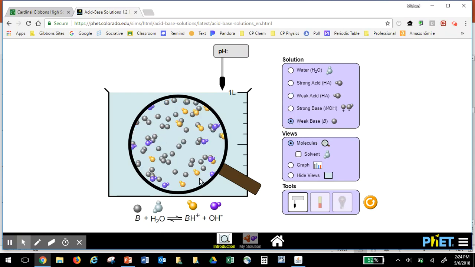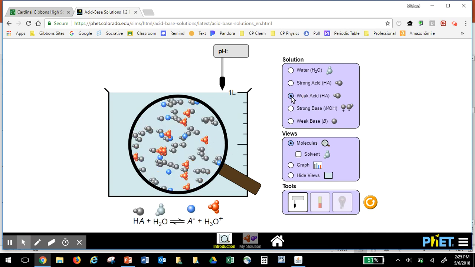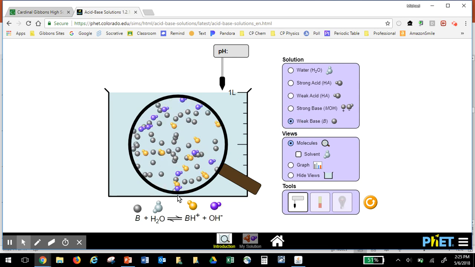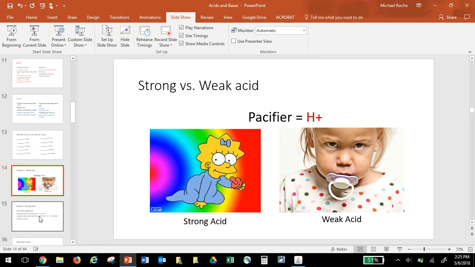Weak bases, the same thing. Here's the base. They are existent in water when they're weak. When they're strong, you can see there's very little of this MOH. There is a lot of OH minus though. So a weak base will create some OH minuses, but isn't so sure it wants to do it. A strong base is very certain it wants to make that OH happen. All right, I think I'm done talking.